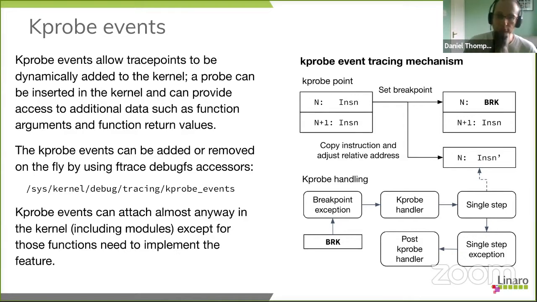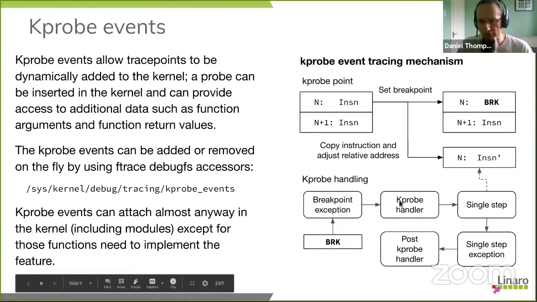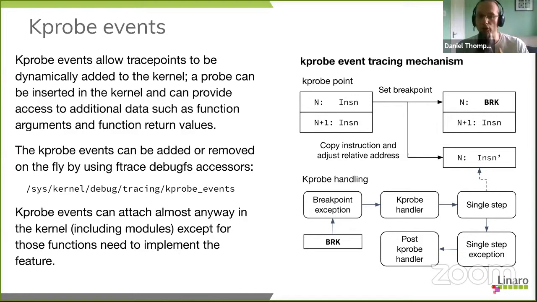a breakpoint. So instead of the original instruction, the kernel will insert the breakpoint instruction and then allow us to carry on. So every time we hit that breakpoint instruction, we'll take a trap within the kernel. The first thing we'll do is go into the kprobe handler, which means call into the trace infrastructure and log that the event happened, looking up some data similar to the static case with all those textualizing bits and pieces. That's created dynamically from the construction.